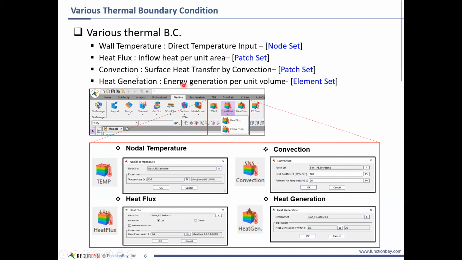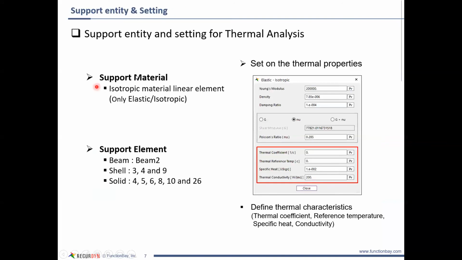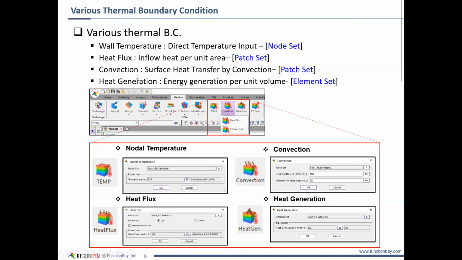And if you have a chemical reaction happening inside of a material, the best example I could think of was concrete. You know, it's an exothermic reaction as it cools down. Obviously, that's not something that you would model using RecurDyn, but that kind of effect where you have a chemical reaction adding or removing heat from a material.